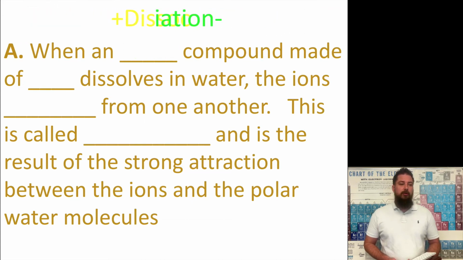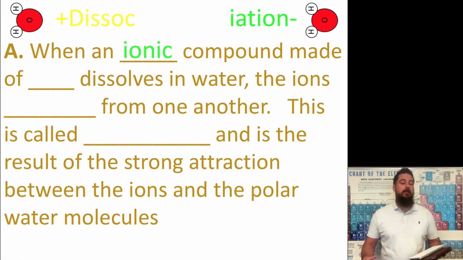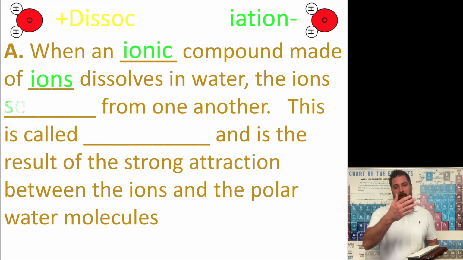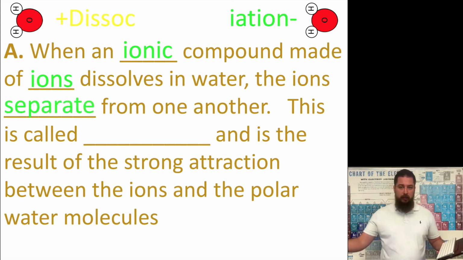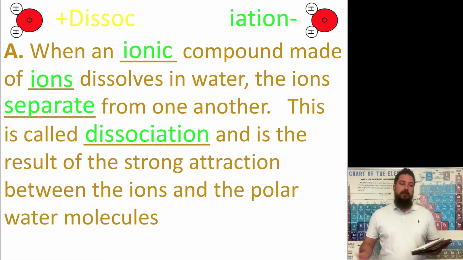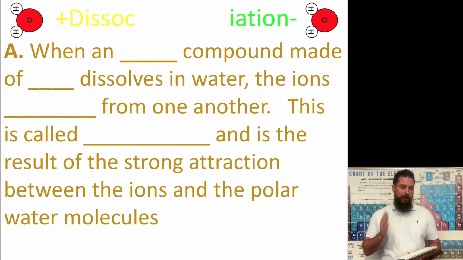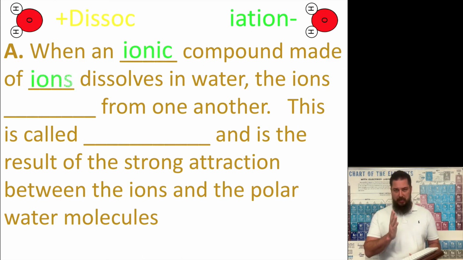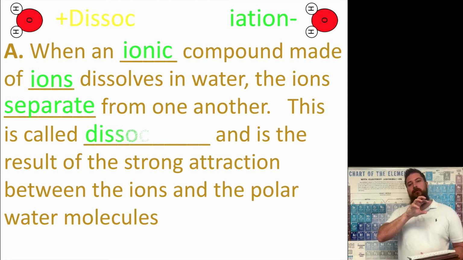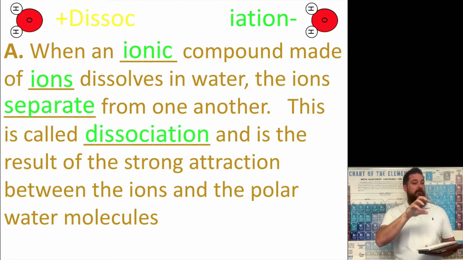Notice how when dissociation occurs, the water molecules come in, they break apart those ions. And again, an ionic compound is where you have a positive cation and a negative anion that come together because electrons were transferred, opposites attract. So again, let's go ahead and look at this. Notice the positive cation. Look at the water molecule. The partially negative oxygen atom is what's attracted to that positive cation.